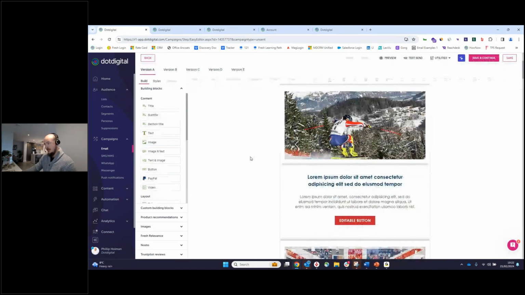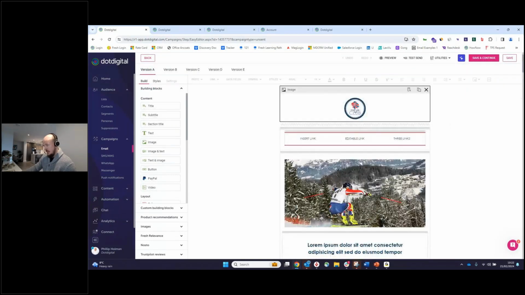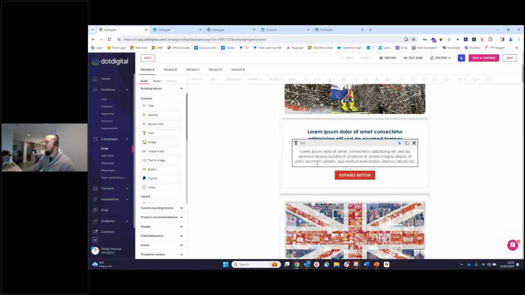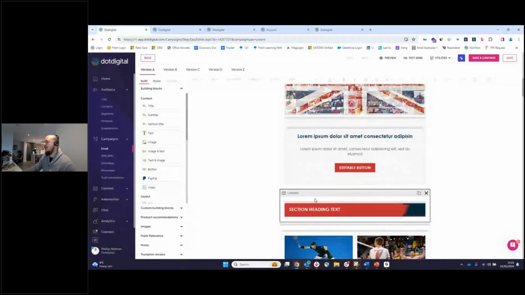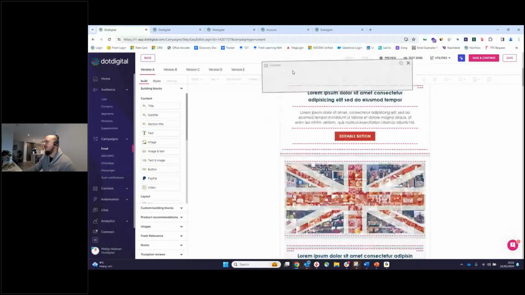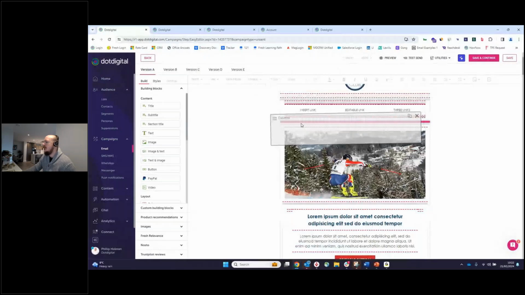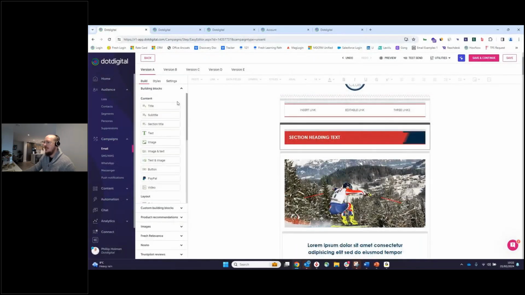and again you'll see, obviously, for those of you who know Dotdigital, or for those of you who don't, it's all drag and drop, so you can pick these blocks up, you can drag and drop them around. So I could take this block, drag and drop this up to the top. Then I've got my different building blocks down the left from like content blocks, layouts, social tools, personalization, my product recommendations as well on there too.